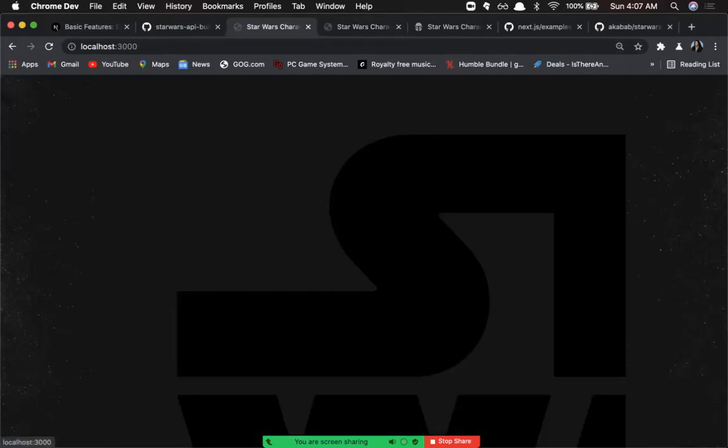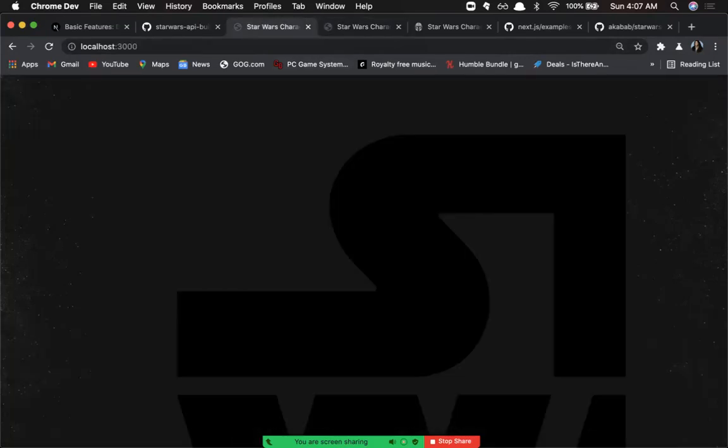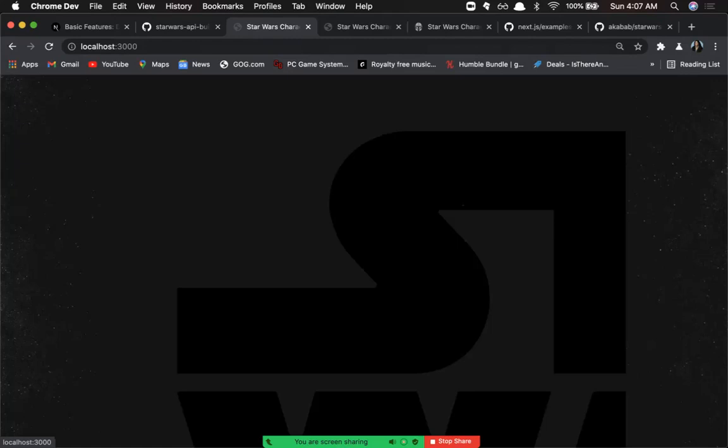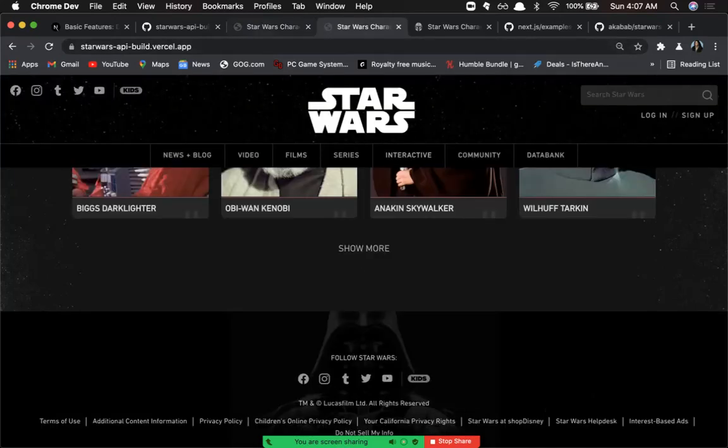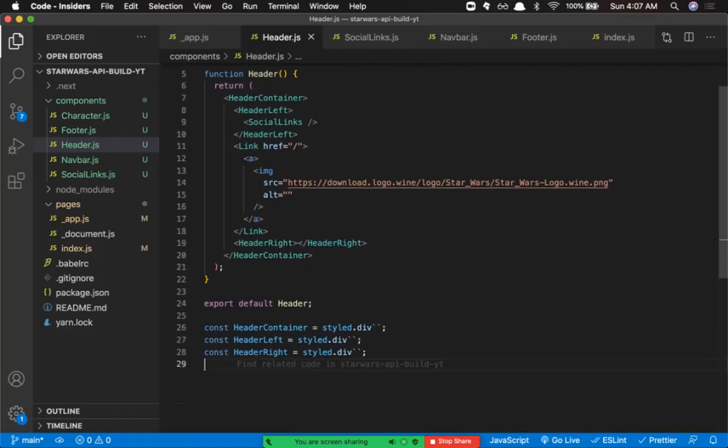Like, can you convert black images to white and white to black? I'm using a pretty cool CSS trick, and I'll show you guys that as well. I think I showed that in my previous clone as well, but this one here, I'm gonna repeat it and show you guys again. And that's gonna be pretty cool, guys. So I have the image as a link header.